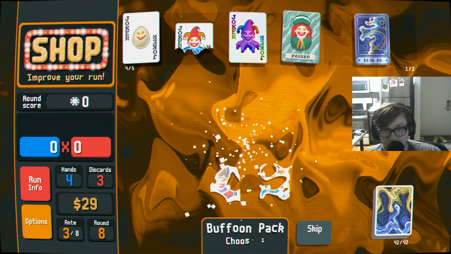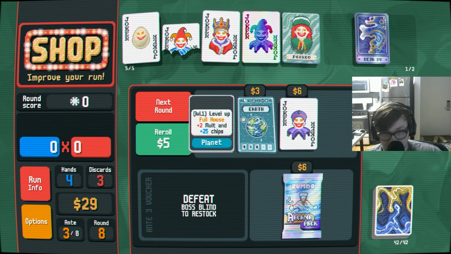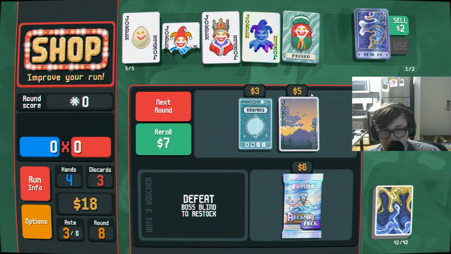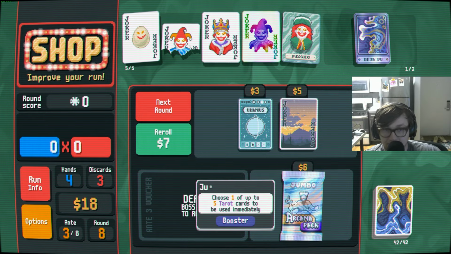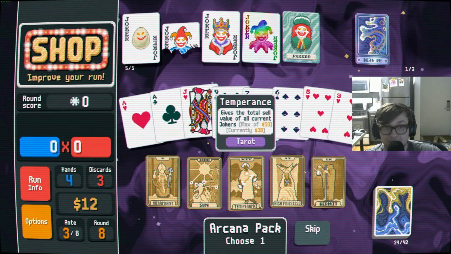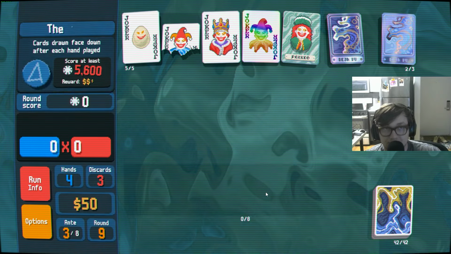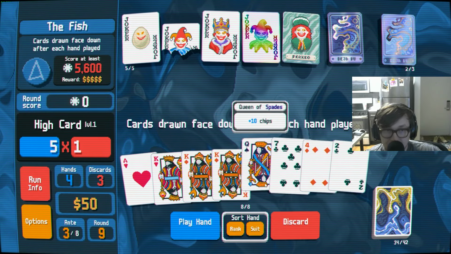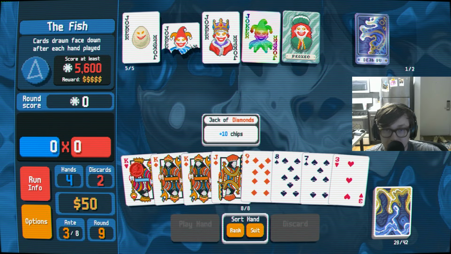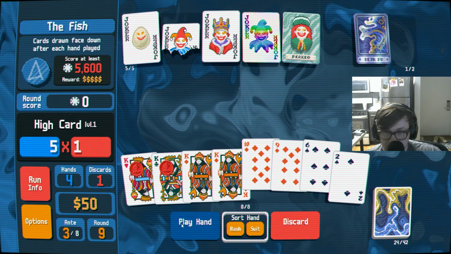We're gonna open this buffoon pack. And there is a baron. I have a red seal. It's starting to make sense, I'm gonna be honest. Arcana pack? Temperance. With the egg, okay. Yes. Now if I can just get my kings to be steel, I think I might be onto something, right? Like if I do this?